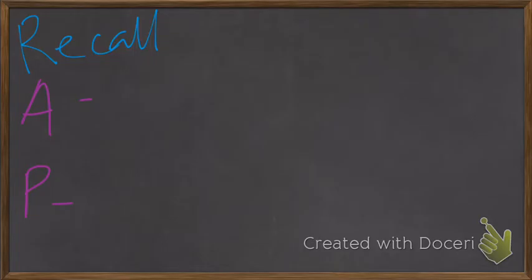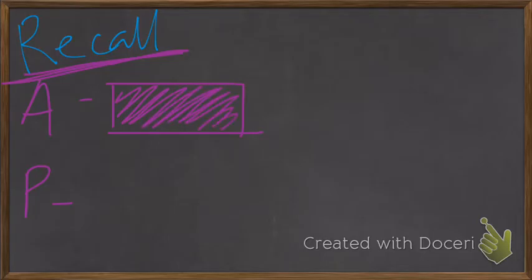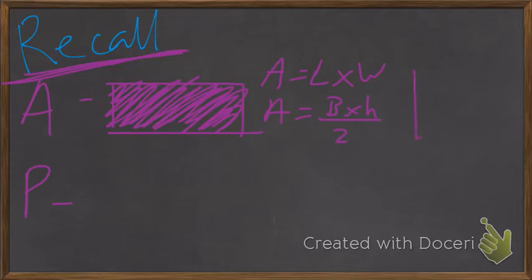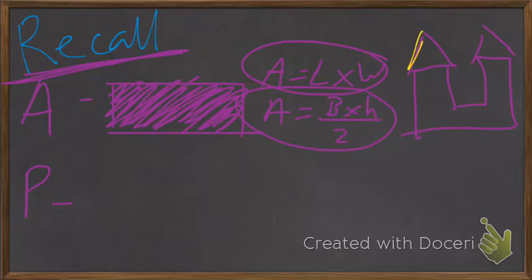Yeah. So we're going to recall what area and perimeter are. Area is the total surface of a side or an object. And there's a couple different formulas. The basic one for a square or rectangle is area equals length times width. For a triangle, it's area equals base times height divided by 2. There's trapezoids, parallelograms, different shapes. Now, all of these are our basic shapes, right? We have to keep that in mind. When we get to something like this, put that in there, maybe put a couple triangles on top, kind of looks like a castle, I can't use this formula or this formula for that. I need to look at each individual shape.